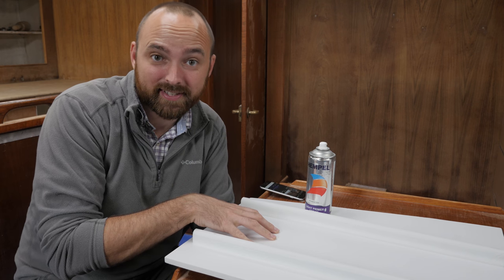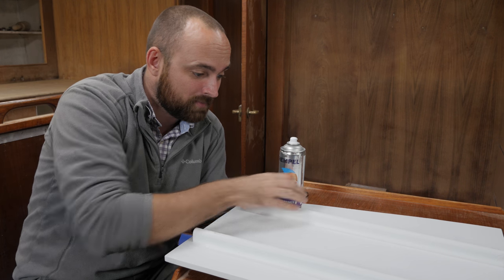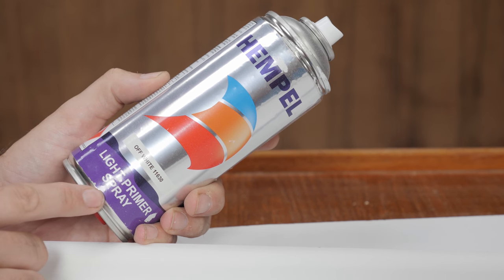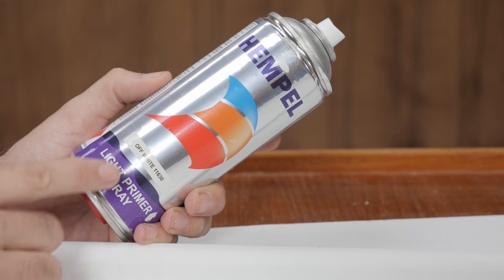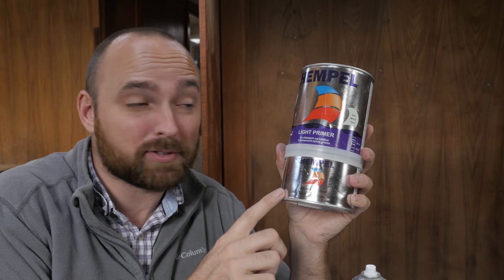Yesterday, I applied the last coat of paint to this shelf that the fridge will sit on. Just for the fun of it, I used the spray version of the two-part epoxy primer I normally use, and it turned out okay — certainly good enough for something that won't see the light of day for years to come. I'm not used to working with spray paints and was a little surprised at how low the viscosity is, since the non-sprayable version is quite thick. That thickness is one of the things I like about this paint — I've never had it run on me, and it's easy to build up thickness without too many coats.